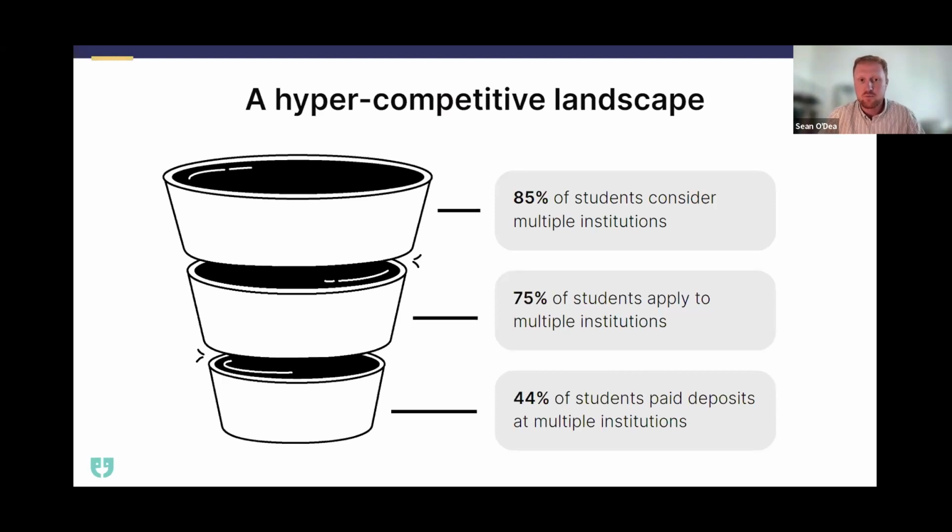Students want to keep their options from the beginning, considering and applying to multiple institutions. And the uncertainty in predicting student numbers feeds all the way down the funnel. One of the most surprising findings, as I hinted to earlier, a significant number of students are now paying deposits at multiple institutions. Of the students that we surveyed, we found that 44% of those that had to pay a deposit said that they were paying more than one. And finally, the perceived value of higher education is waning, with only 28% saying that higher education is essential. Competing with alternative pathways is as much of a challenge for you today as competing with other higher education institutions for enrollments.